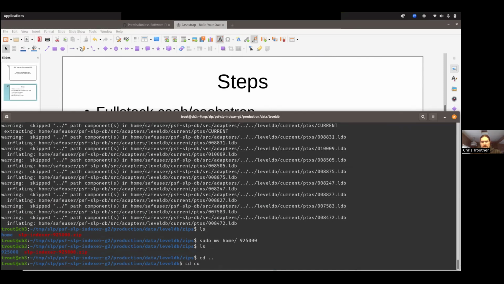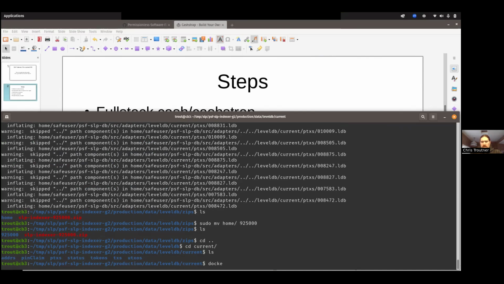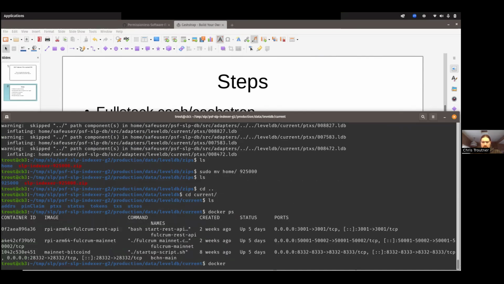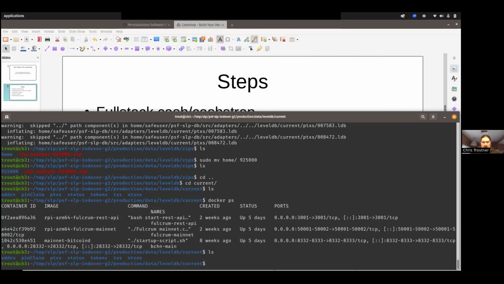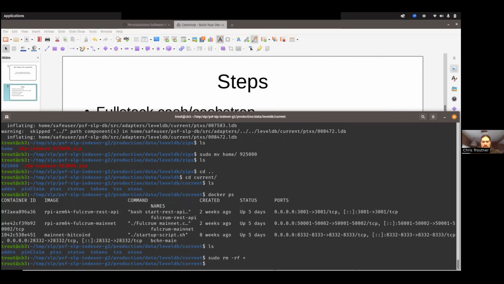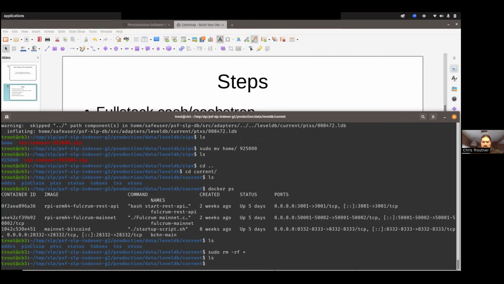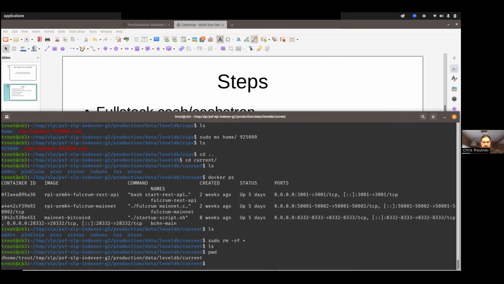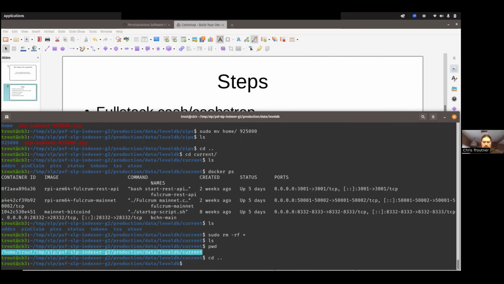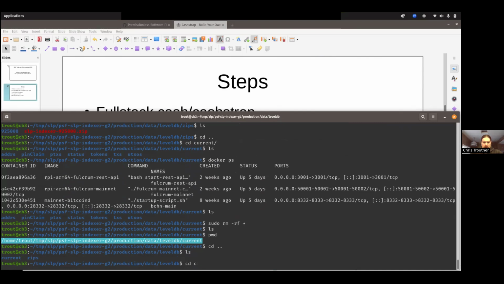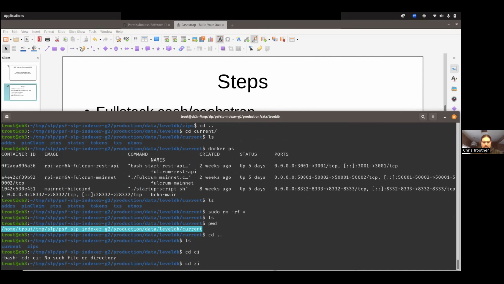So now if I go into the current folder, again, no Docker container running. It's important that it's not running. I'm going to delete all of the folders in this directory, and then I'm going to copy the path to this directory, and I'm going to replace all that content with the contents in that zip file.